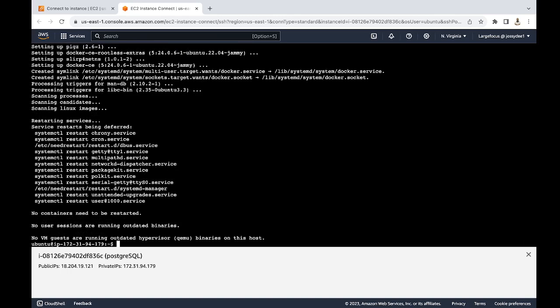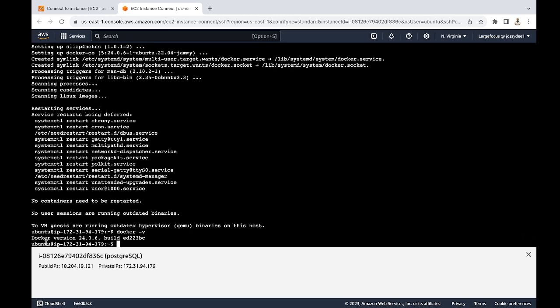So let's check our Docker version to be sure that we have Docker running. Docker -v. Okay, you see, so I have a Docker of this version running on this server now. So this very server already has Docker on it at the moment. So I need to be sure if the Docker is running. For you to do that, you just come here and type systemctl status docker.